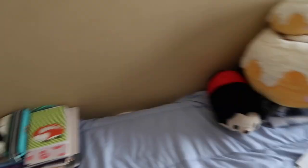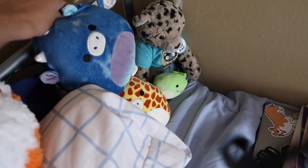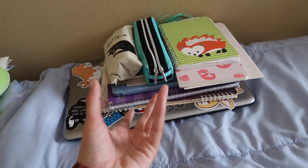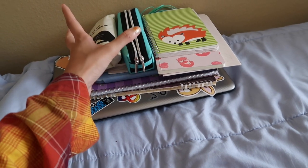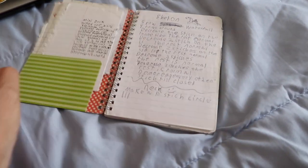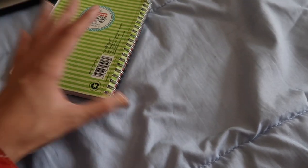We have mini cinnamon bun, but then my sister gifted me early big cinnamon bun for my birthday, so we have double cinnamon buns. We have my Tsum Tsum, and then my mom sent me a package recently that had these two Squishmallows in it, as well as my dino Squishmallow. This pile of stuff on my bed is pretty much stuff I never put away — I use it all the time. So it's my laptop, my iPad, the two notebooks for my art history classes, and my pencil cases. And then my Luma Garumi notebook — there's like no pages left. I've literally had this notebook since I started Luma Garumi, but I am running out of pages.